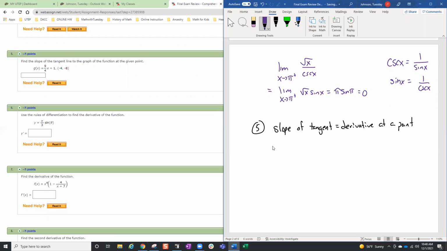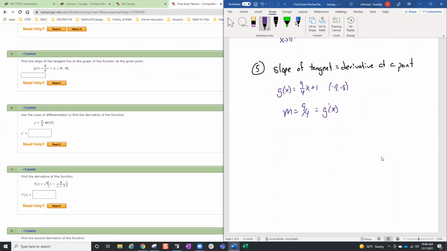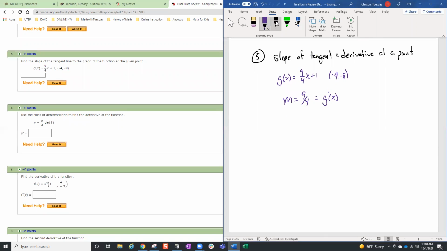But if we're given something like, oh, I don't know, a linear function, this is linear. It's always going to have a slope of 9/4. That's always going to be the derivative. It doesn't matter what the point is. Find the slope. The slope of a linear equation is 9/4. Thanks for the points. Move along. Don't make it out to be something hard. Don't look at it and say, nah, that's too easy. It can be easy, right? When you understand math, it really is that easy.